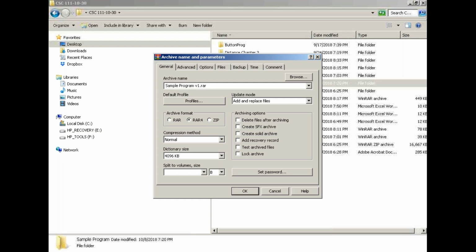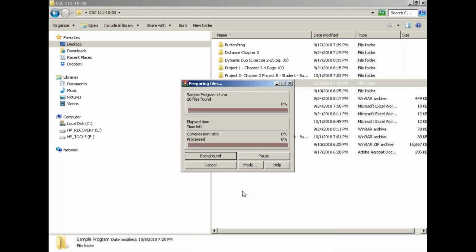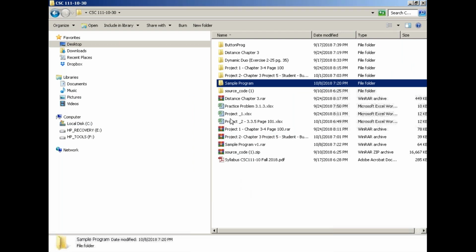And I'm going to send that version 1 to me. So I'm going to click on OK. Bingo. So there's version 1, right under here. Sample program version 1. I'm going to send that to myself to give you an example of how it looks, so that when you send me a file that's raw, this is what I should see, okay?